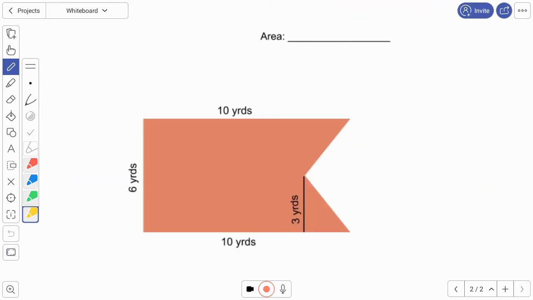All right, let's look at one more. Now we've thrown in a little bit of a wrinkle here with some triangles. But remember, we've learned how to find the area of these right triangles. We do the same thing as we do with a rectangle. We just add an extra step. We take the base times the height, and then we just divide it in 2.